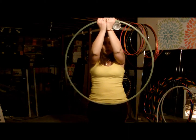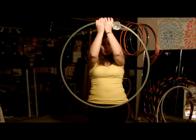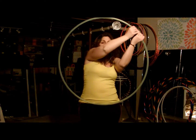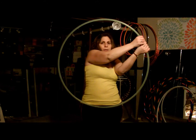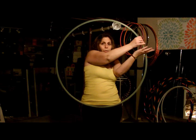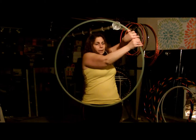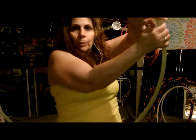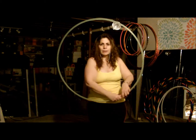Now my pinkies are still touching each other. They're facing up, facing the inside of the hoop, so the back of my hand is facing outside. So now I'm going to bring the hoop towards the 9 o'clock mark. As I get to right about here, I'm going to take that lower hand, which is this one, and I'm going to rotate it and grab it from the inside so that both my thumbs are touching one another. I'm going to bring that back down to 6 o'clock.